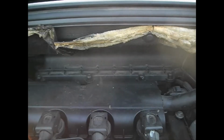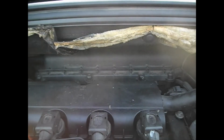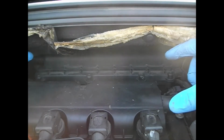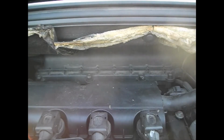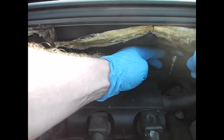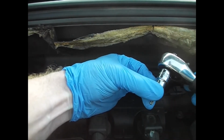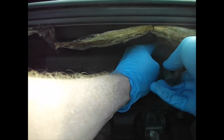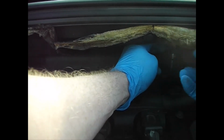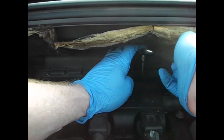Just in here there are 4 Torx T25s at the front that we need to remove, and once they're out the filter cover itself rocks up and should pull out, held in place as I recall with 2 securing tabs at the back. So just a little ratchet, Torx T25, just loosen these off and then spin them out by hand.